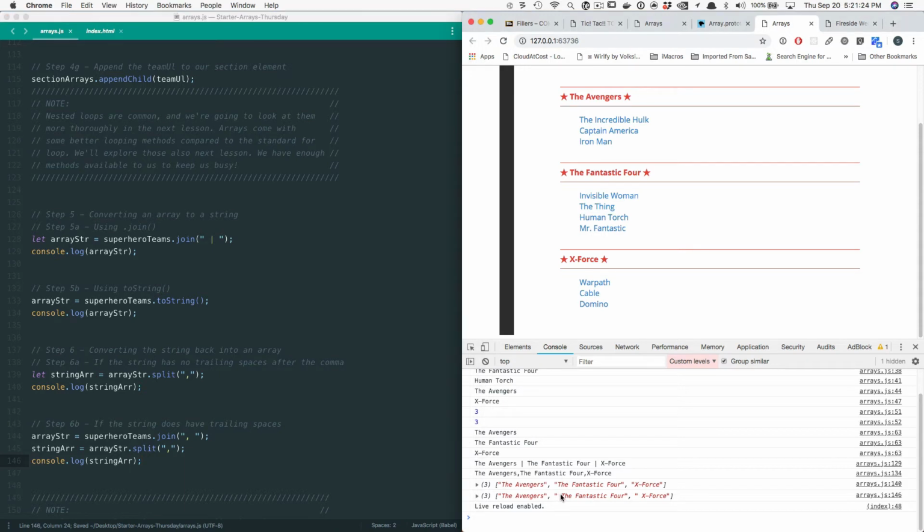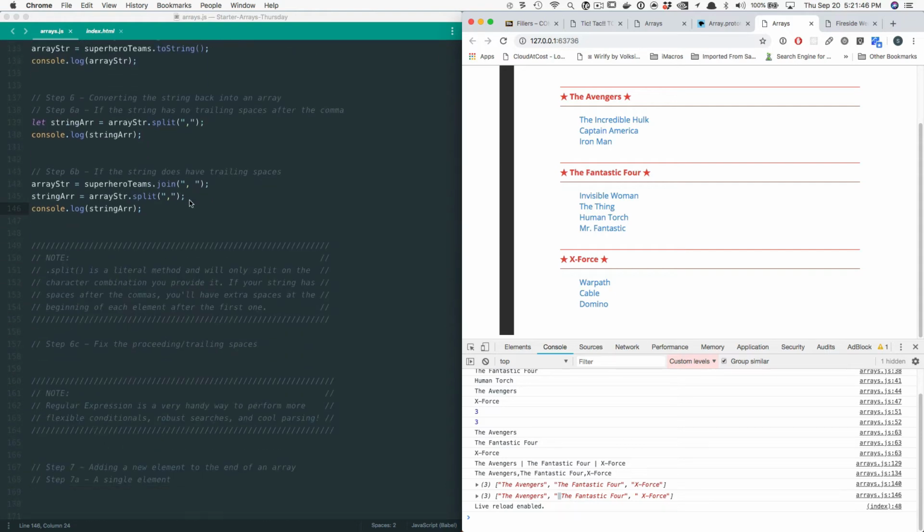You can see that I get this preceding space on the Fantastic Four and on the X-Force. And that's not necessarily good because that's not normalized data, right? This is an unexpected space. And when I go to output this somewhere else, I'm not necessarily going to have handled this extra space that I wasn't expecting. So the best thing for us to do is to try to normalize our data. Either we do that by removing all the spaces so that there's only one comma between each element, or we have to handle it. If we provide a person the ability to create tags, for example, and we just say add the phrase and comma separate them, then we have to handle the spaces on the back end somehow. We have to find some way to get rid of those spaces.